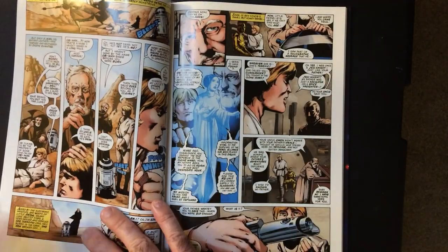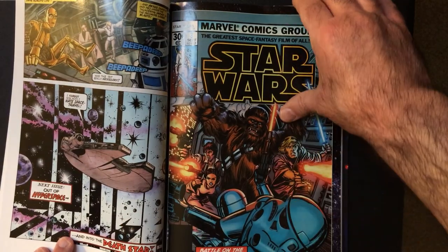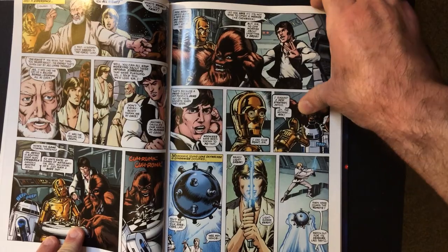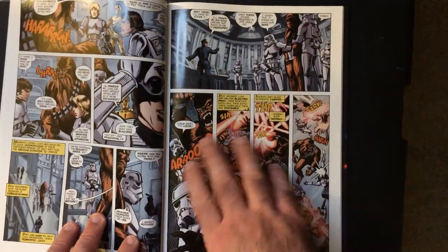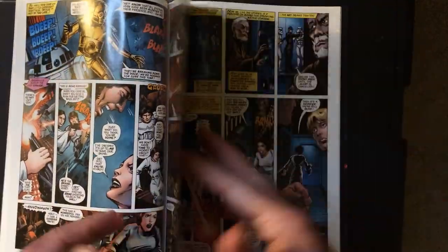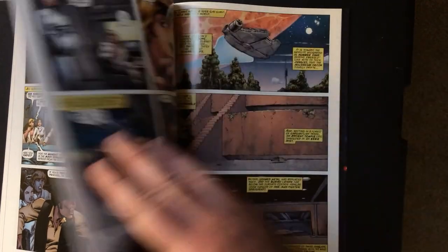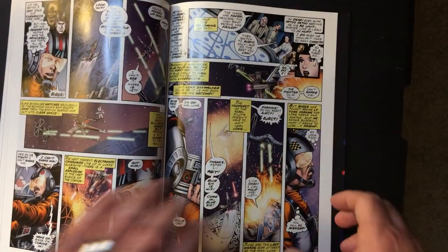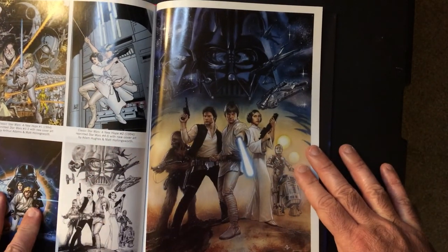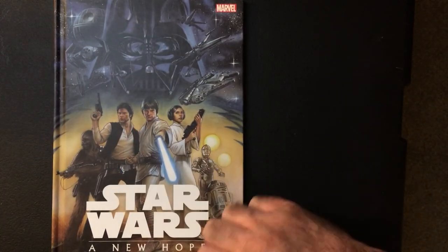It does autofocus a little bit better than the phone, but that's fine. The colors I think pop more with the phone. You guys can leave comments below if you think the phone or the webcam is better. I'm pretty sure people will say the phone looks better since it's so much crisper. I may bite the bullet and buy a Logitech C930, or whatever — I'll have to look again at what people use. There's the book we just looked at. Very cool book though — that's the main part of the video.